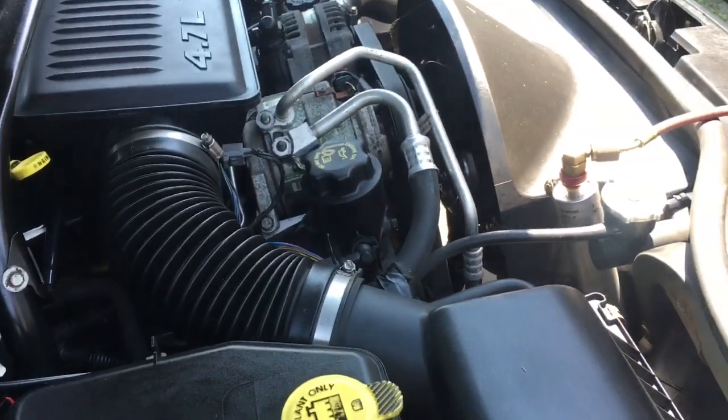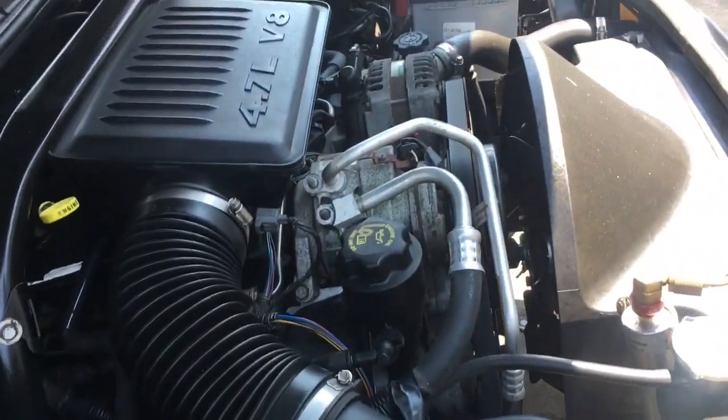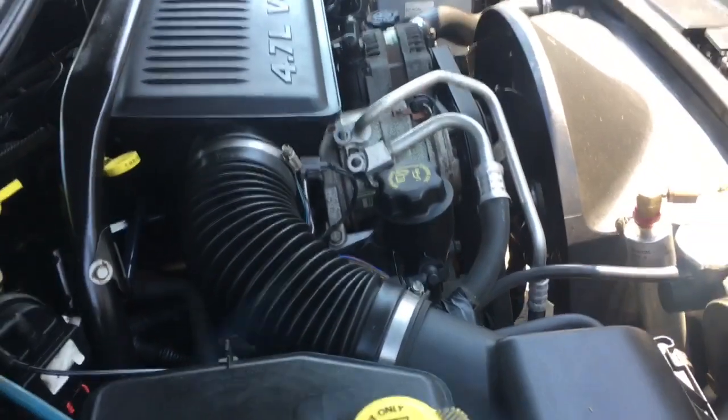We're going to show you how to change an AC compressor on this Jeep Grand Cherokee. Remember, you can't break anything that's already broken, so you might as well try to at least fix it. If any other man can do it, I'm sure you can do it too.